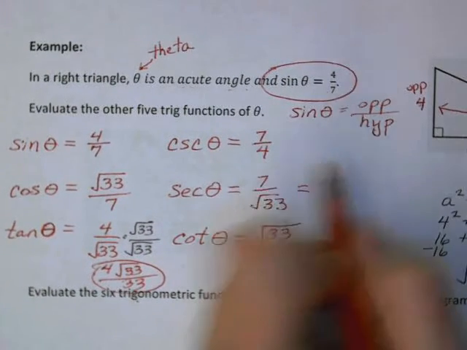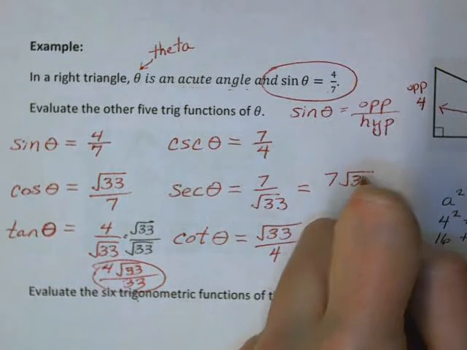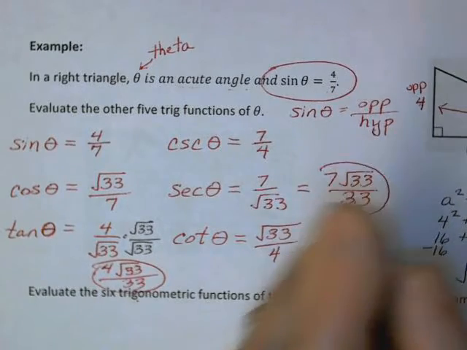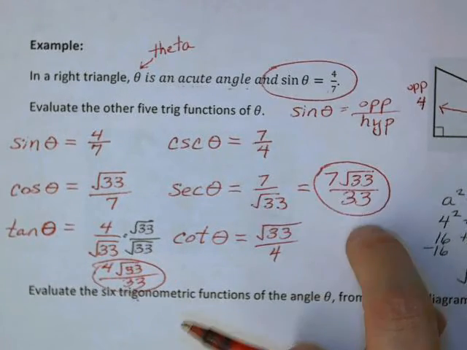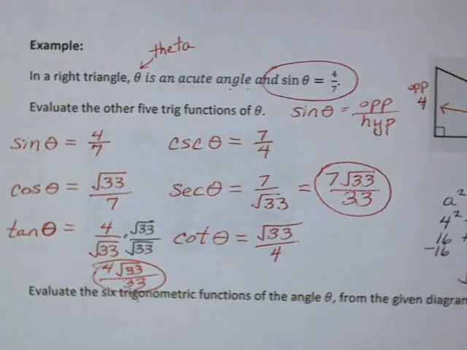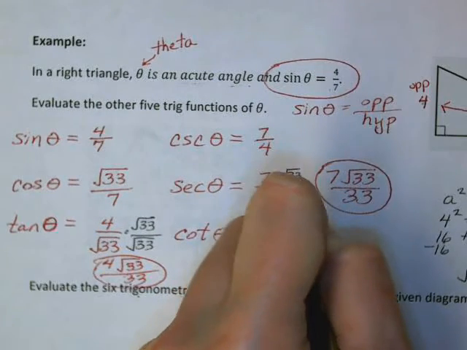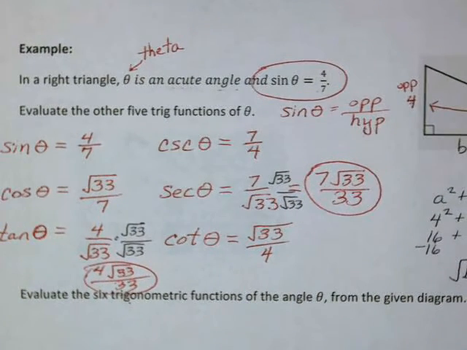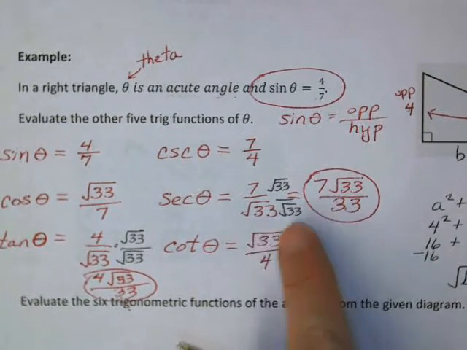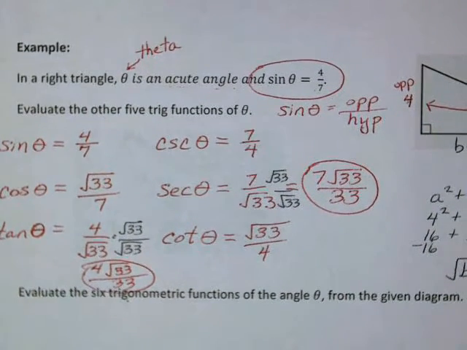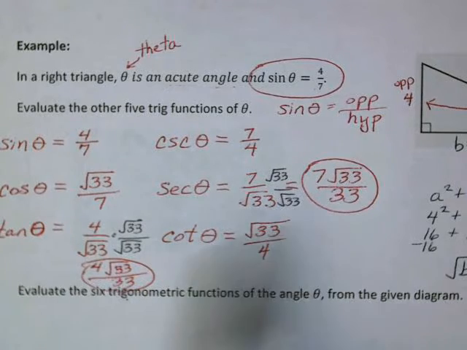The secant, it's just going to be 7 square root of 33 over 33. See how the square root just goes in the top over 33. It just gets rid of the square root in the bottom. You're just timesing by square root of 33 over square root of 33. When you times by that square root number, the bottom just becomes 33, plain 33. Because when you square something, it gets rid of the radical. Yeah, so technically you're supposed to do that step too. For the final answer.